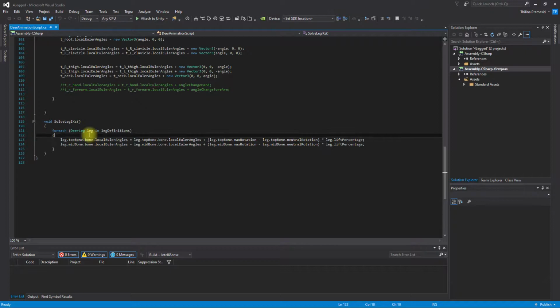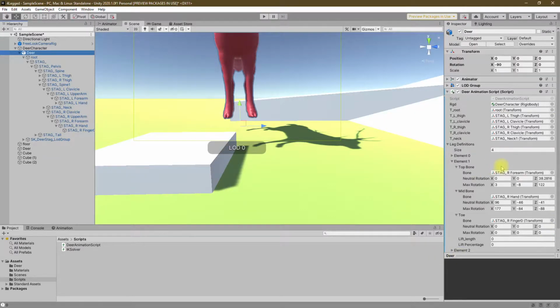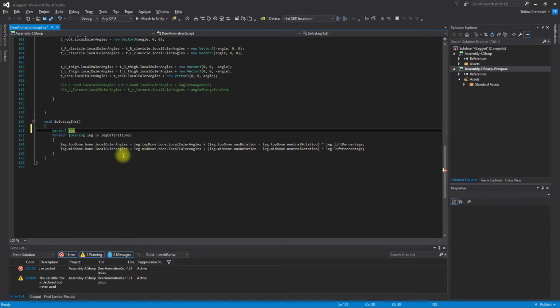Right here, let's create a temporary variable for the toe. What's the name I have given to the toe? Okay, toe. Actually we don't need the whole vector, we only need the z component.